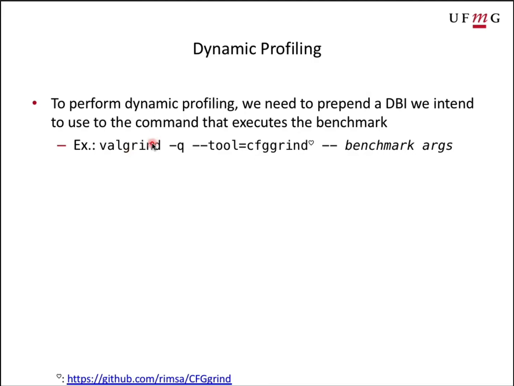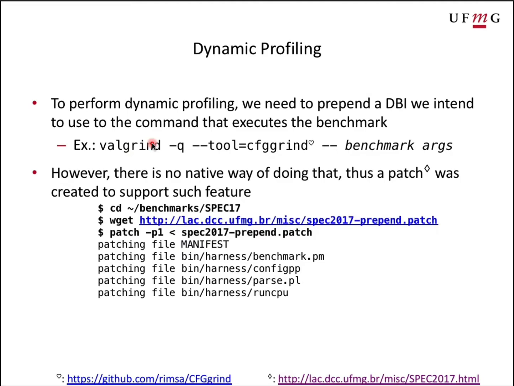But specifically for this case, I couldn't find a way to do this. So I actually did something, I don't know if this is valid from the point of view of SPEC, but this was the easiest way that I could think of.